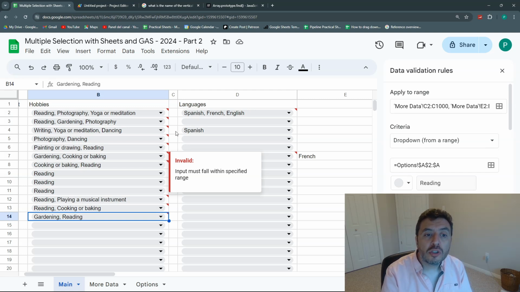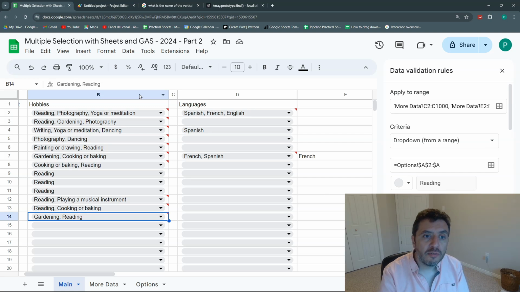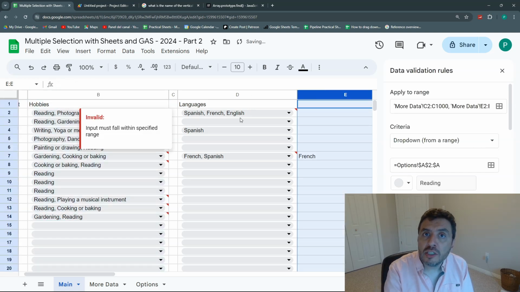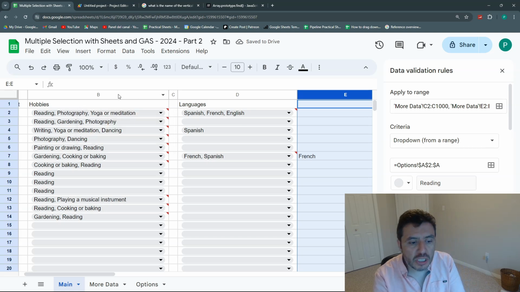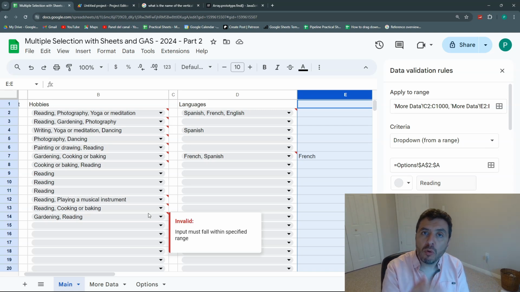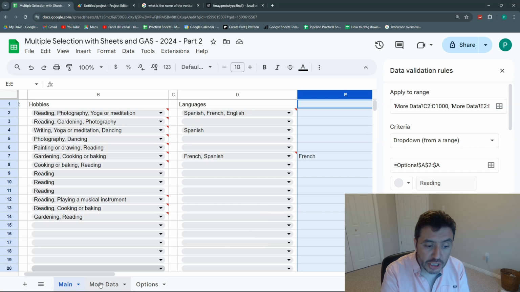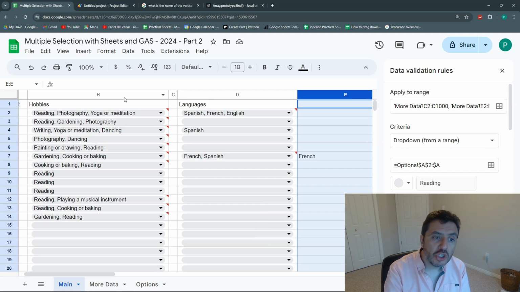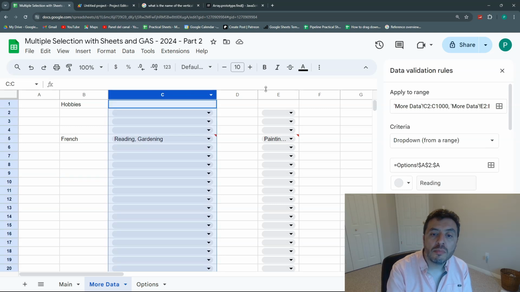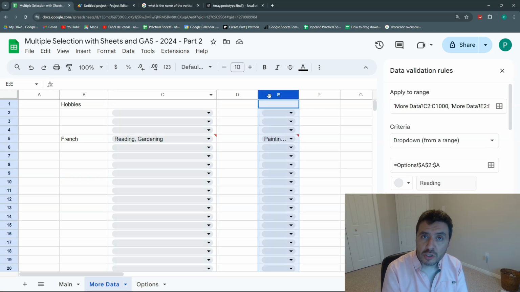For example, we're going to be able to do it in multiple columns. For example, I want to do it in column 2, in column 4, and column 5, or in a range of columns from column 2 to column 10, or in different sheets, in 2, 3, 4, 10 sheets, or a mix of both. I want to do it in multiple sheets, but in different columns. In this sheet, I want it in column 2 and 4, and in this other sheet, I want it in column 3 and 5. So these are the variations we're going to address.